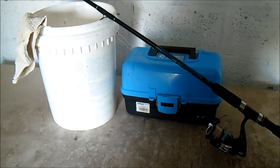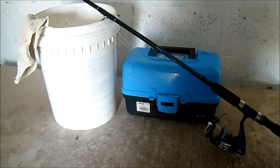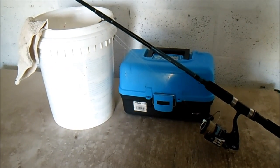And this is what your piper setup should look like. As you can see here, I don't have much stuff, and I'm pretty much ready to go. Now that we got some tips on how to catch piper, let's go fishing.